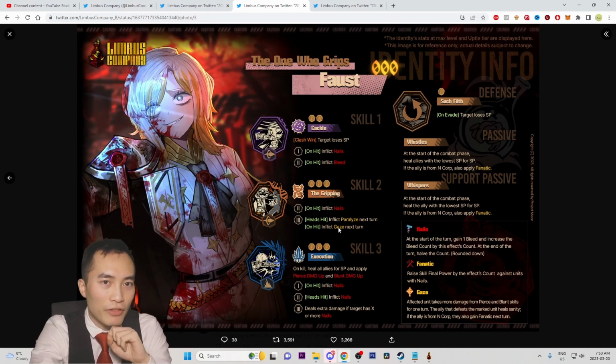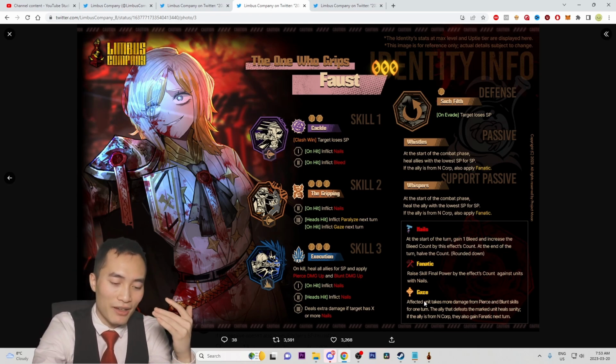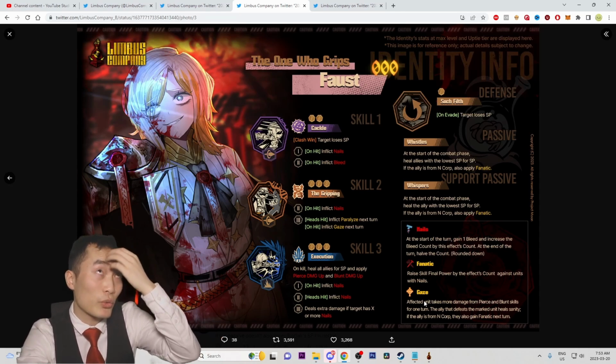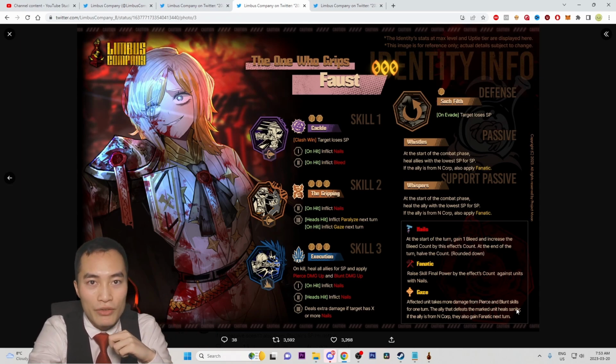On hit inflict gaze next turn. Now gaze is an interesting mechanic. Gaze is not the same as the Cromer boss fight, because Gaze essentially made it so that if Cromer attacks a Gaze unit, she does an extra 100% damage, which was crazy. In this case, Gaze affected units take more damage from Pierce and Blunt skills. For 1 turn, the ally that defeats the marked unit heals Sanity. If the ally is from N-Corp, they also gain Fanatic next turn.